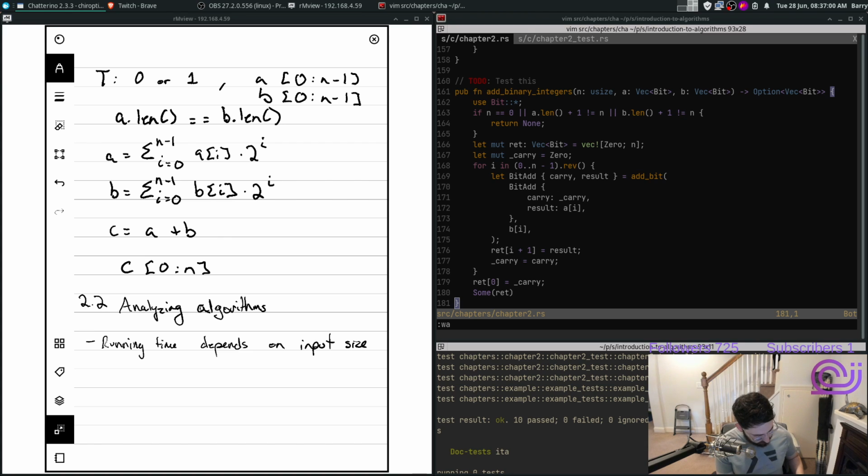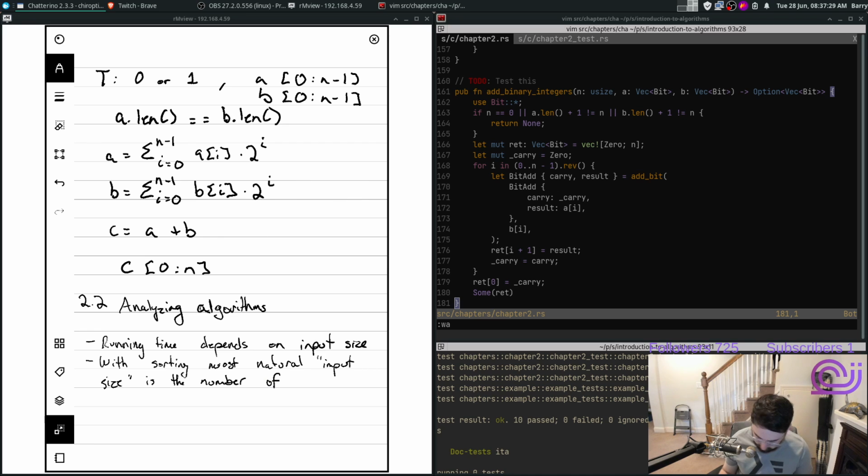For example, for sorting or computing discrete Fourier transforms, the most natural measure is the number of items in the input. Input size is the number of items. Okay, that seems pretty reasonable.